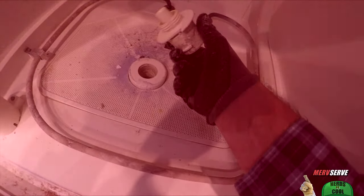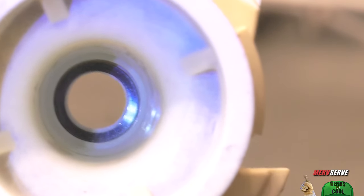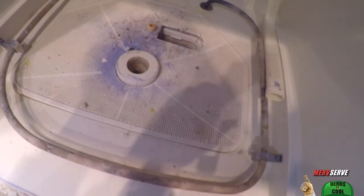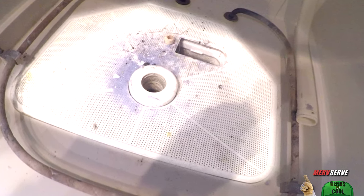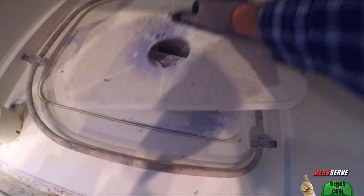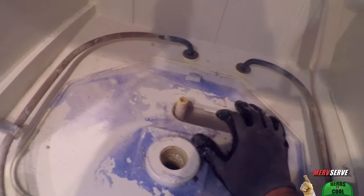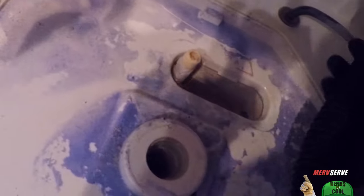Careful not to flip this over when you take her out, because there's a little tiny washer down inside this center spray arm hub — don't want to lose it. Then the next step is take this mat off. They call it a coarse filter, this trapezoid-shaped thing. That's going to enable us to get down underneath, which is where the sump basin is, to collect water for recirculating or draining. I'm going to suck that water out and give her a good wipe down.